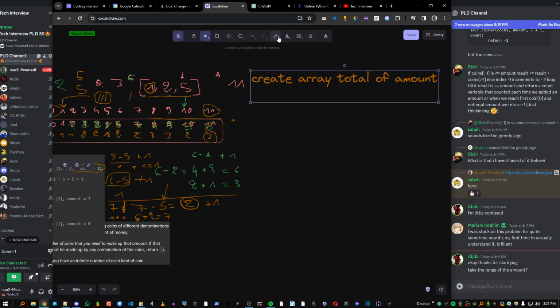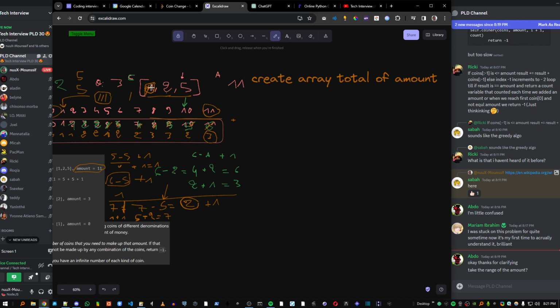Now we will create in this array a default value, right? Because we would not guarantee that we can answer all of them. For example, here we have from 0 to 11. At some point, we might not be able to answer all of them.